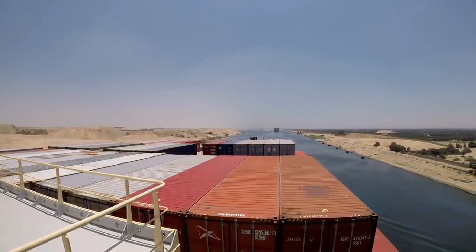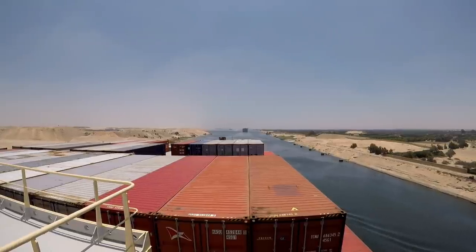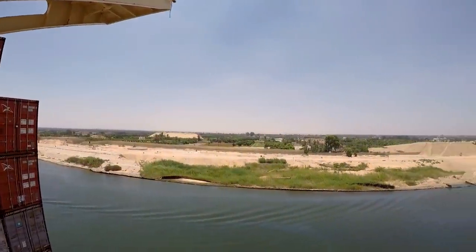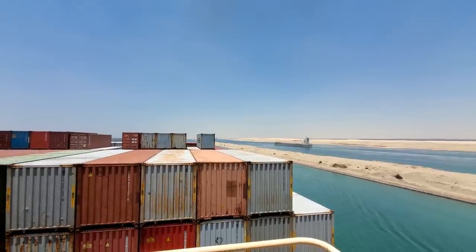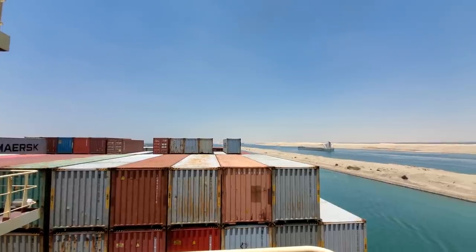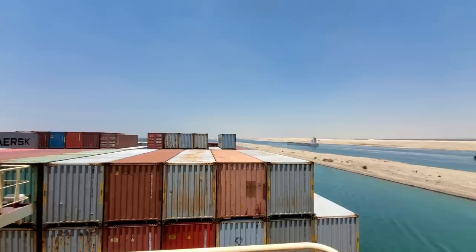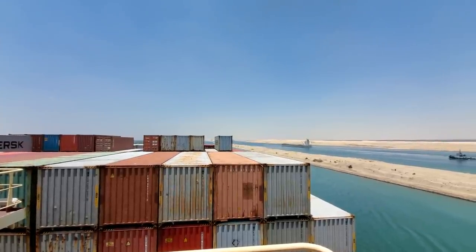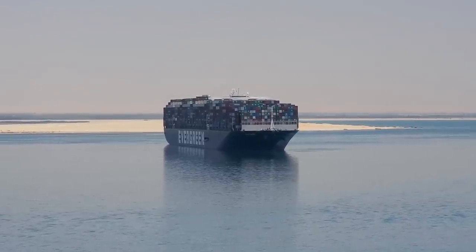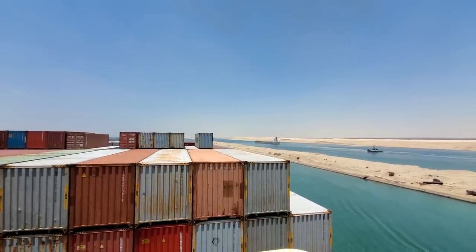The first idea for the Suez Canal came from the former French consular in Cairo, Egypt. They had an agreement with the Ottoman governor in Egypt at the time to build the canal, and five years later — which was 1859 — construction started. It's been around that long. The construction was completed 10 years later, so it took 10 years to build the initial version, which was definitely smaller and not as deep as it is now. Obviously, the much larger ships of today need a bigger draft, so it needs to be deeper.